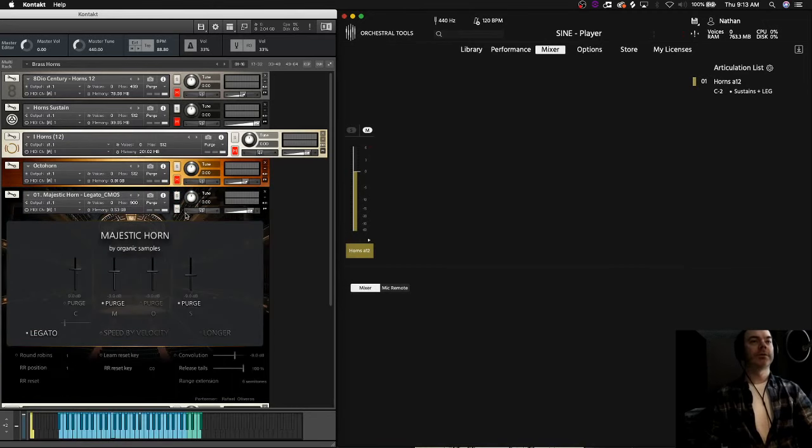We've got this beautiful Majestic Horns from Majestic Horn. Now, this was also distributed later by Orchestral Tools, but previously it was a product from this Rafael Oliveros guy. And he had his own little sampling world. Whoa, we're really far on the left side of the stereo image. I'm just going to add some more mics. So again, I'm at the end of my mod wheel here.